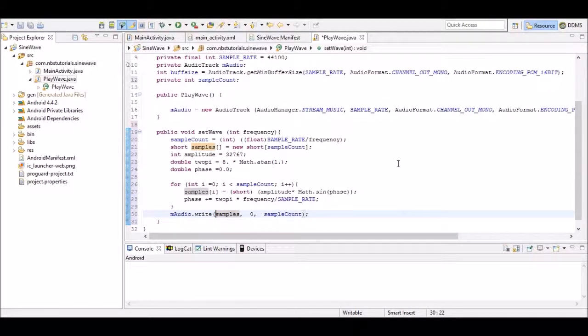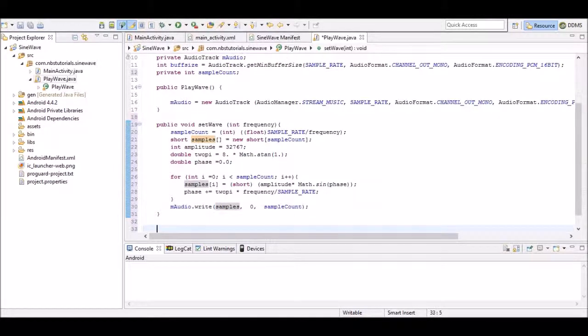Okay, so we need to go on to do the final two methods for this tutorial. What we need to do is write a method for starting the waveform. So it's void start.